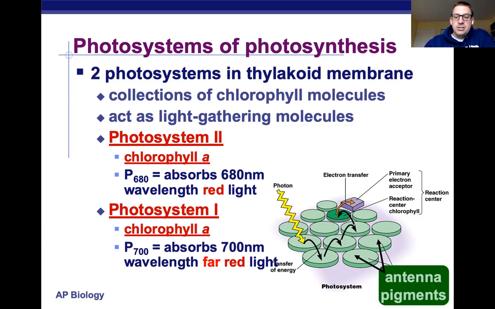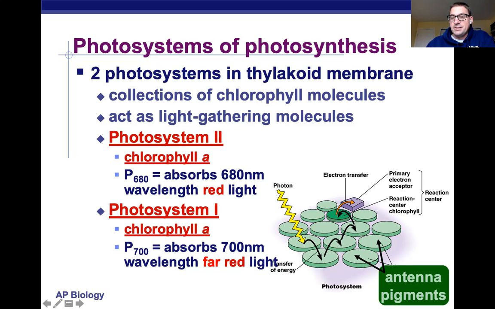So the way that these photosystems work, we've got this cluster of pigment molecules embedded within a protein within this photosystem. A photon of light will strike one of these pigment molecules, exciting its electrons and bringing them to a higher energy level. And then that energy is passed from one pigment molecule to the next. These are referred to as antenna pigments, until that energy is transferred to the reaction center chlorophyll, where two of its own electrons get excited.